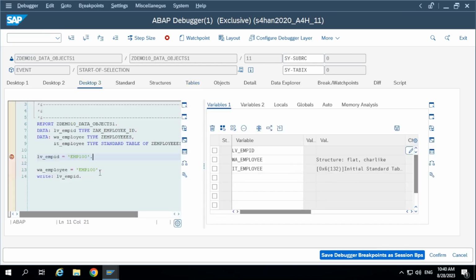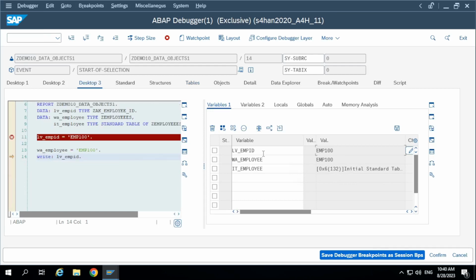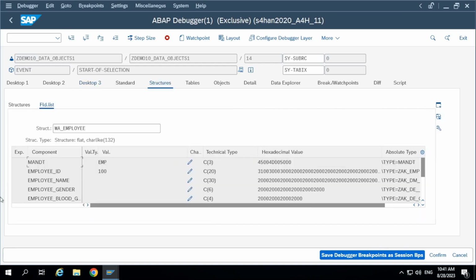Now, I populated the value to employee ID. It is accepting how I wrote it: work area name equal to value. Double click on this. Is this populated correctly? Observe the values. It populated EMP to MANDT and the rest of the values to employee ID.